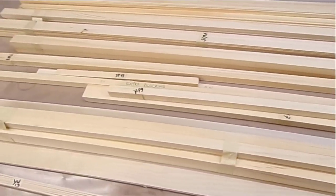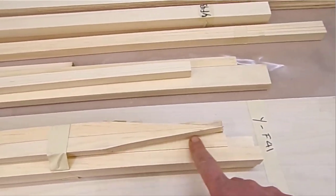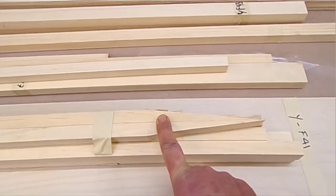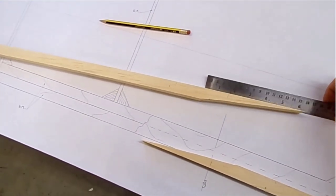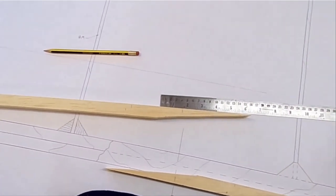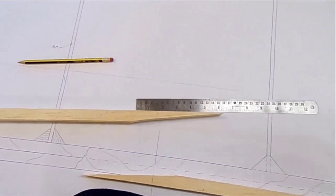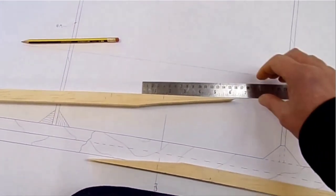It reduces the shipping cost by a huge amount. They've been cut for a scarf joint, because you need to scarf them together to get them to full length. As I said earlier in the video, there's a requirement for scarf joints. This has been done by Fisher for keeping the price down for posting this particular kit, and to practice the skills required for things like longerons on the fuselage.